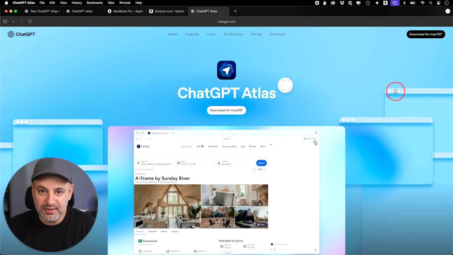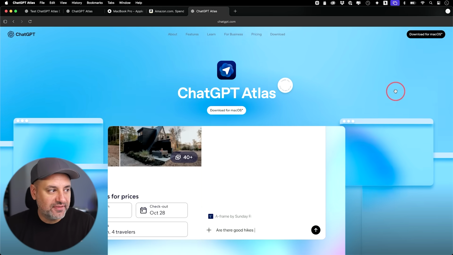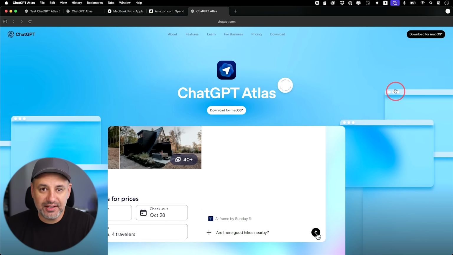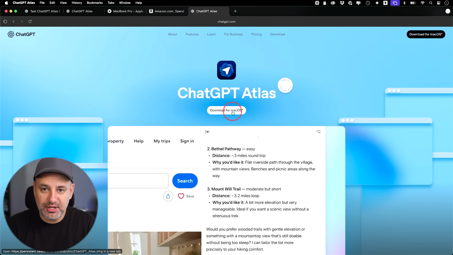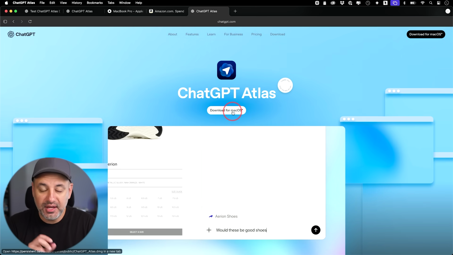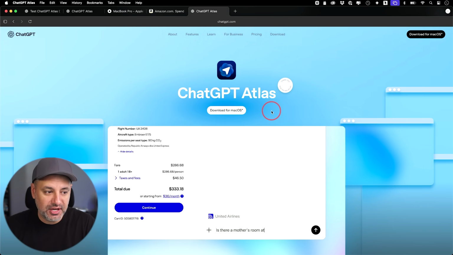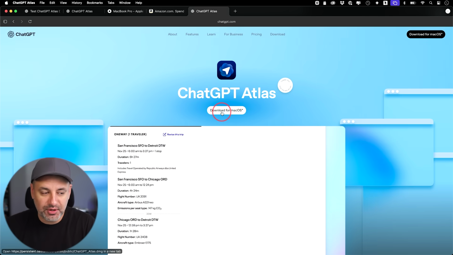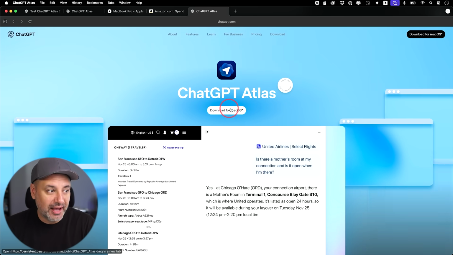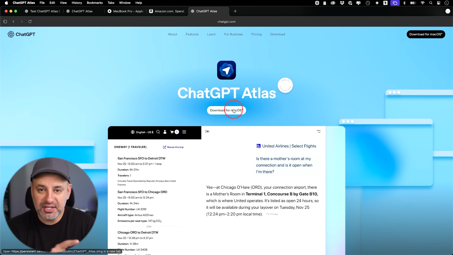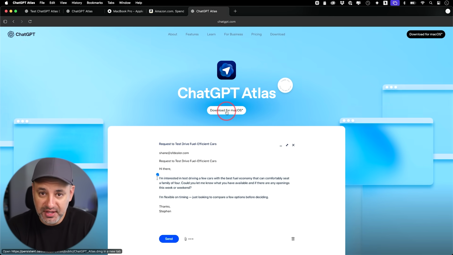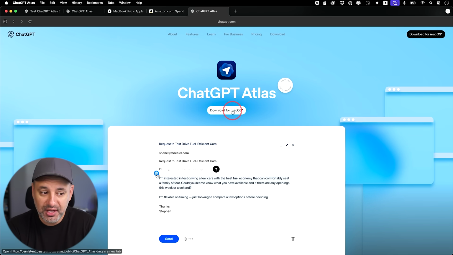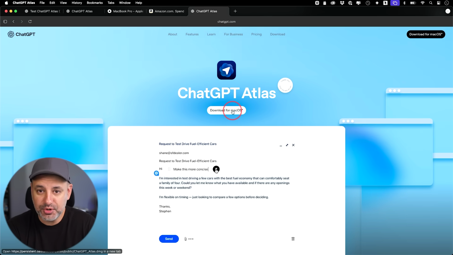Okay, so to access it, all you have to do is go to chatgpt.com/atlas. It's available for download right now, but it is limited right now to the Mac operating system. It is coming to Windows and Android a little bit later this year, but as I'm recording this, it's only available for Mac. Now, I'll show you around here, but during the installation process, it's gonna ask you for a few different things. So I just wanna talk about those so you understand what kind of permission it needs here to run.